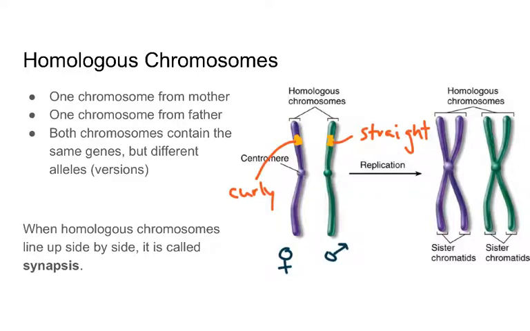And remember, this is all happening in prophase 1. When these homologous chromosomes find one another and come either face to face, back to back, or side to side, when they basically pair up, that pairing up is known as synapsis. And synapsis is the first actual step of what's known as crossing over.